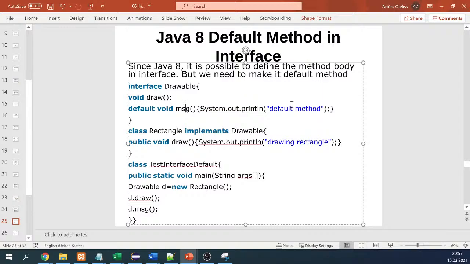This will result in a problem, because the compiler will not understand which method should be used for the class, since they are the same methods from two different interfaces. At this point you will need to override the method, like this, the method message MSG. And inside this method you can create your own logic. The most usual way is just to call the logic from both interfaces. That's possible. We'll have such an example next time.